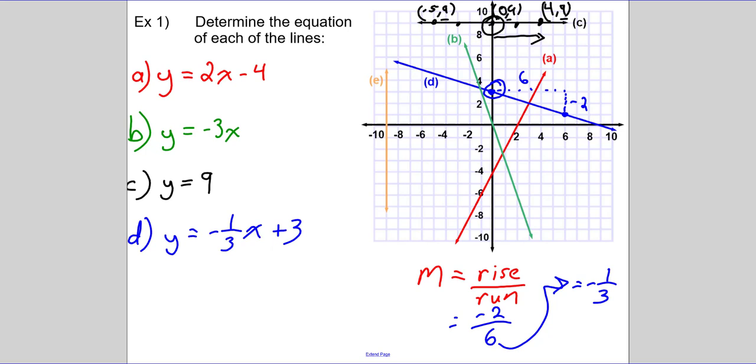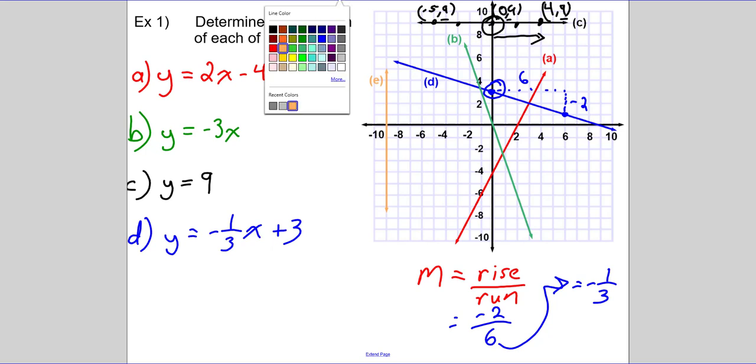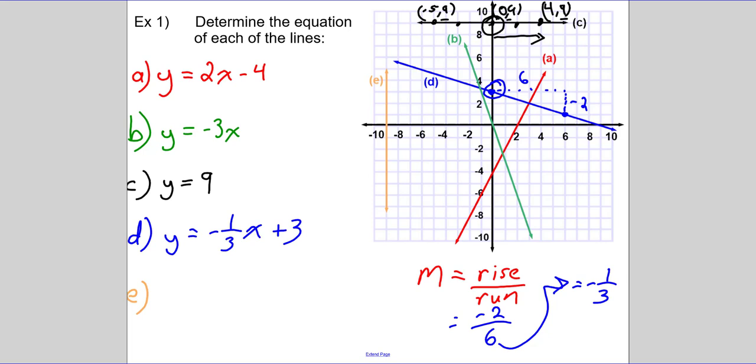All right, lastly, over to E. E, we can see, is a vertical line. Now again, a vertical line was one of those special cases from yesterday. Very difficult to find the slope. If you try to find the slope of a vertical line, you're going to end up dividing by 0. I'd invite you to go back and look at the last lesson to get a fuller explanation of that if you don't recall. But with this case, we can follow some of the same logic.